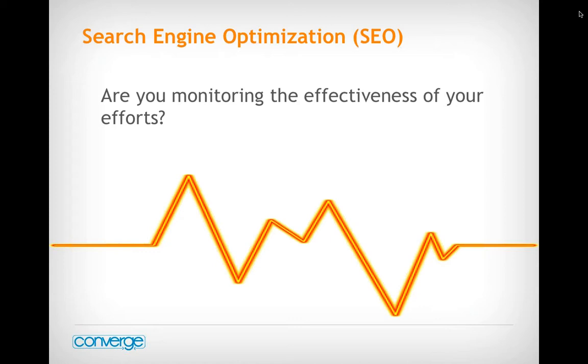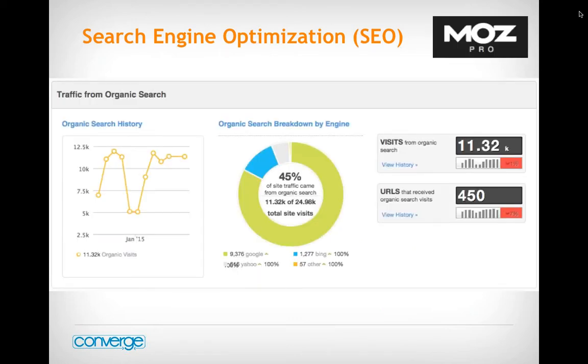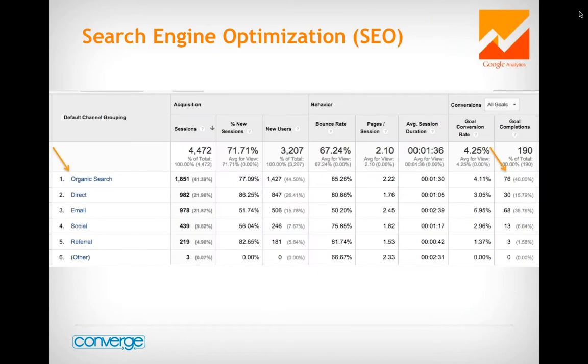All right, so are you actually monitoring any of your efforts? I promise this won't be an entire Moz show, but one of the tools that they have is this pro tool that you can use to monitor how your different organic search is coming and the breakdown by search engines, etc. It also does some social media monitoring. This is a paid tool, but it's really rather affordable. There are a couple other tools out there that are paid as well. You don't need to use a paid tool, though.